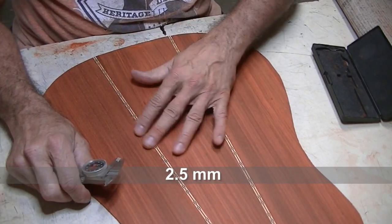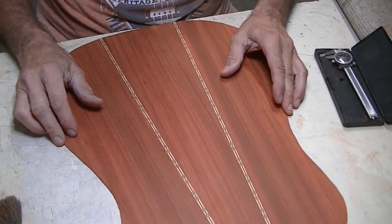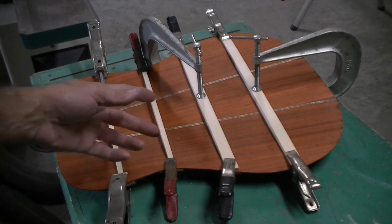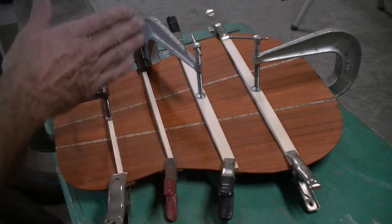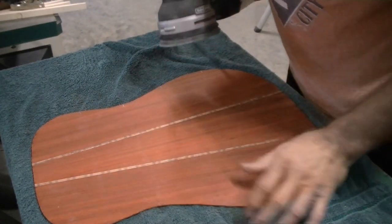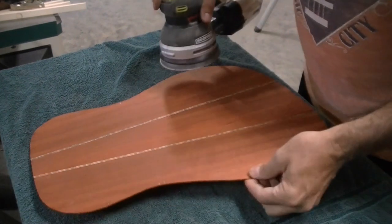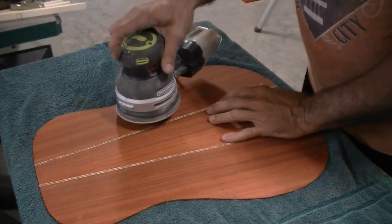It's right at 100 thousandths of an inch, give or take about 1/1000. It's very nice. Here's a mock-up of how the braces will go on there. Those are the braces. I just have it dry clamped. I don't have it actually glued in place. I thought I'd just let it set overnight like that because these braces are bowed, and so this back is actually bowed. I've got someplace I have to be and I don't have time to glue it right now. I'm going to sand the inside of this one more time before I put the braces on it. I'm actually trying to reduce a little weight, and it's still not perfectly smooth, so it'll be better.